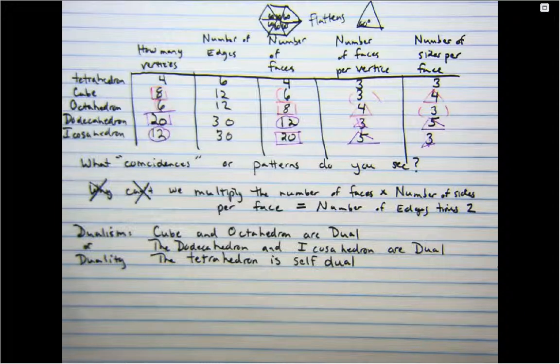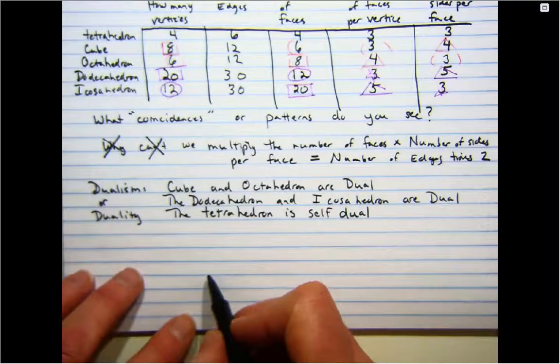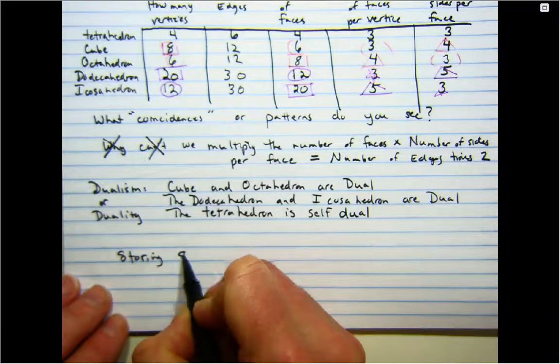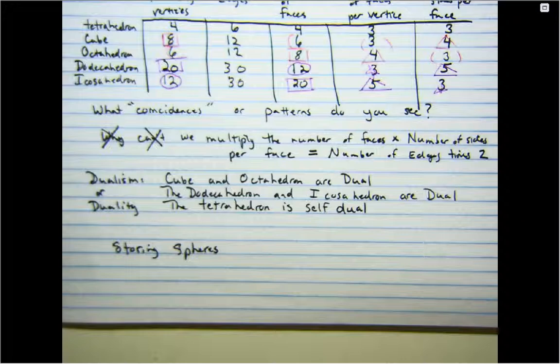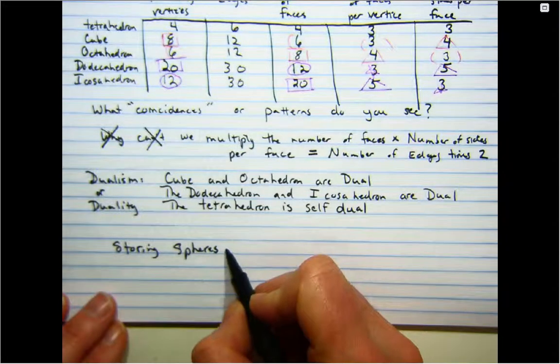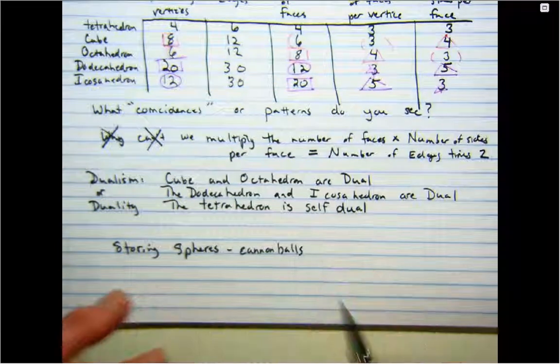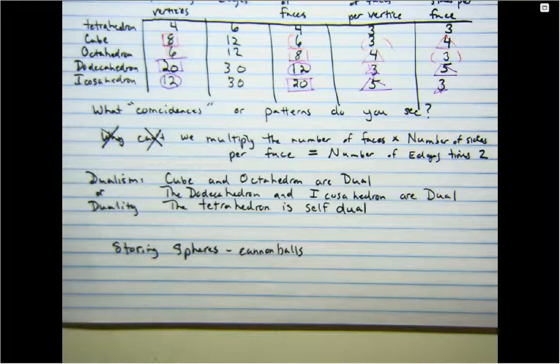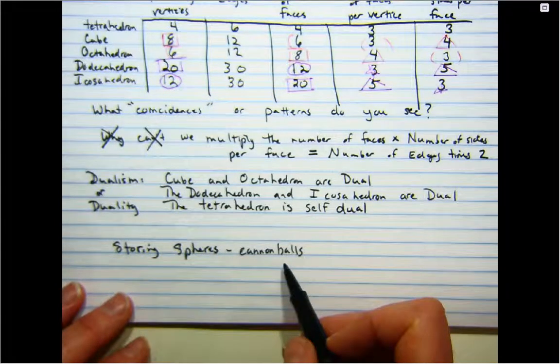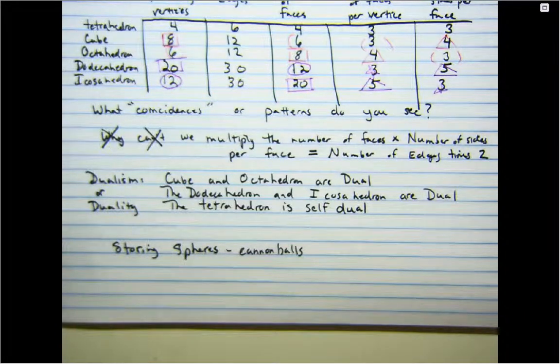Now, sometimes students wonder, well, where do these show up in real life? Some of the viruses or bacteria are shaped like the platonic solids. And also, I guess I'll just mention that if you were storing spheres or other three-dimensional shapes, like suppose you're shipping cannonballs. Okay, they're all going to roll together in a big bunch in the bottom of your bin, and then the next layer is going to fill in the holes because they're heavy, but they're not going to fill in all the holes. Well, if you put a point in the center of each of those cannonballs and connect them with edges, you're making platonic solids when you do that. The image you get is platonic solids.